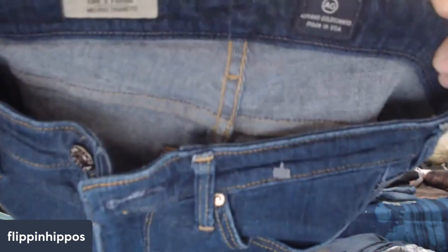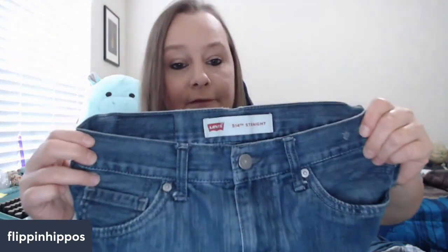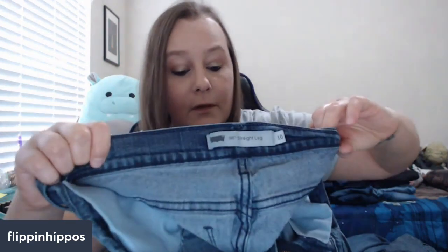I'm just flinging stuff haphazardly, don't mind me. Adriano Goldschmied — always a good brand to find. Levi's 514 Straight. You've got to learn your Levi's, guys — some are worth money and some you always want to leave behind. These are 505 women's straight leg. I like the 505s in men's and women's. Men's obviously go for a little bit more — men's clothing usually goes for a little bit more than women's, and in some instances like the BKEs there's a huge price difference.